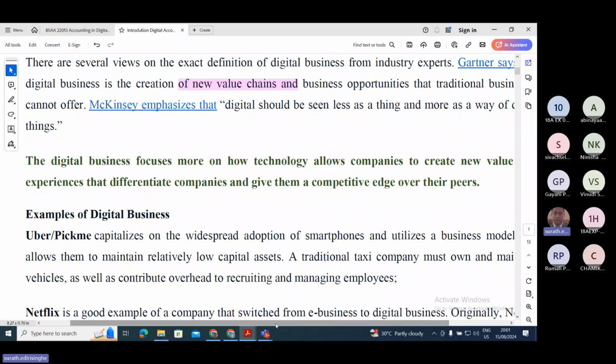Correct. Then tell me. Vehicles, drivers, customers, website, administration, everything is there. But look at this example. Take Uber. Do they have even one vehicle?